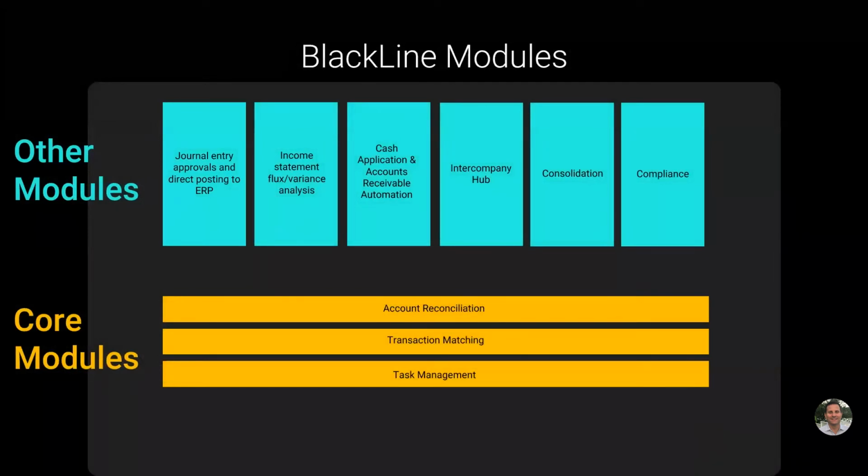So BlackLine has a broad set of software modules, which are shown here on the slide. And with each module, your accounting tasks become more and more automated. Now, today's demonstration will just be on the balance sheet reconciliation module. But some of the other modules listed do things like automate bank reconciliations or track month-end close tasks and provide controls and approval processes around journal entries. And if you want to learn more about these other modules, feel free to reach out and we'll be happy to talk and walk you through them. And like I mentioned before, we're doing webinars on some of these other modules Thursday and next Tuesday as well.